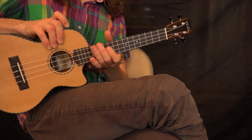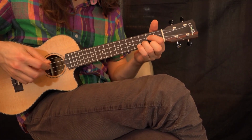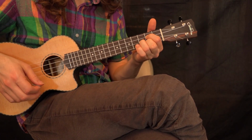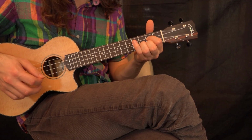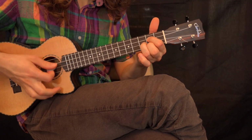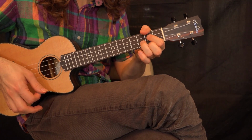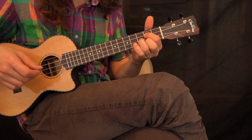Okay, so real quickly I'm going to show you the mute for the G. There's two main ways you can do this. So when you're playing a G chord, you've got fingers on three of the strings. But this one over here might not want to cooperate as easily. So these three you can just let go. But you hear that one still ringing? That string's still ringing.